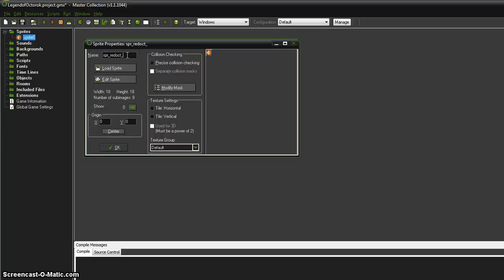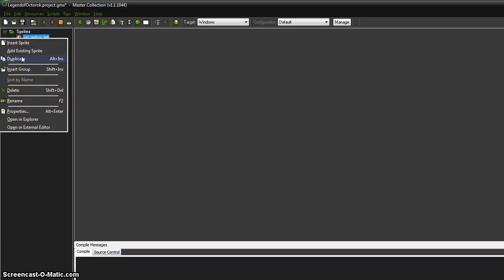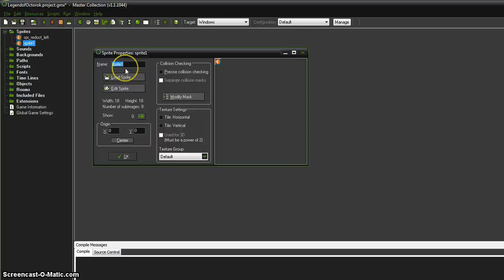I should probably put underscore left since that one is facing left. And then all I need to do is, instead of going back and doing that same sprite extraction and getting the up, down, and right, I'm just going to duplicate this guy and call him almost the same thing, red oct, and let's make this one up.